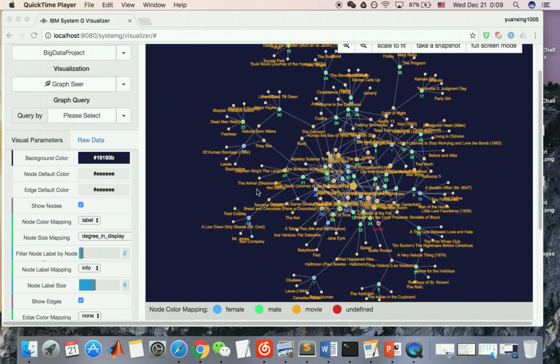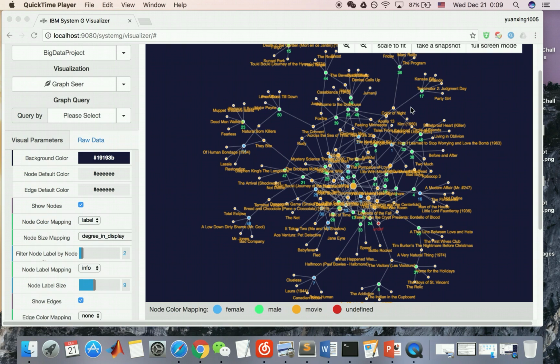This is part 3 of our demo, and in this part, I'm going to introduce data processing and system evaluation of our project. So to analyze the result of this demo, we use System G to visualize the data. This is the whole look of our visualization. And in this graph, movies and users are represented as points, and ratings of each movie are directed edges pointing to movie nodes.